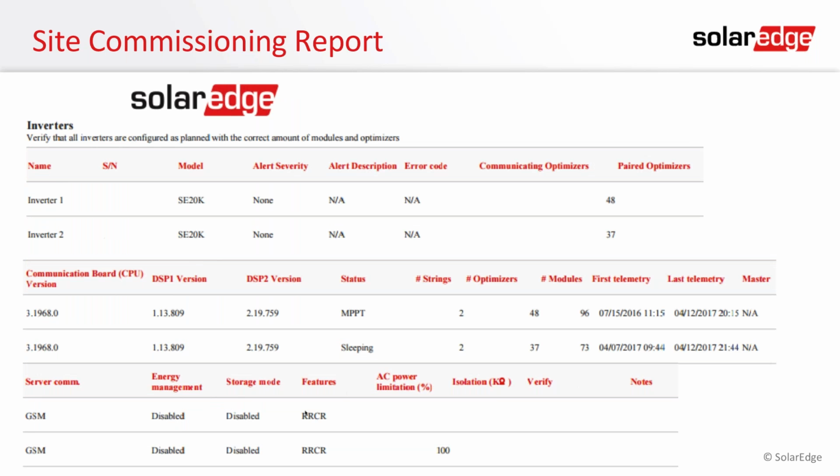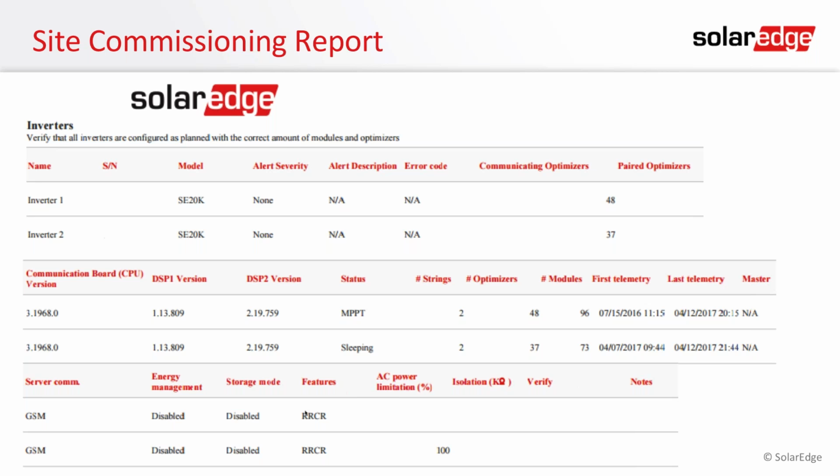This is more detailed information, and it gets into the nitty gritty bits such as firmware version, what the inverter model numbers are, how many paired optimizers are on each inverter, and one that's really popular. You can see at the bottom left of the screen here is how the inverter is actually connected to the internet. It'll tell you either GSM, CDMA, or LAN.